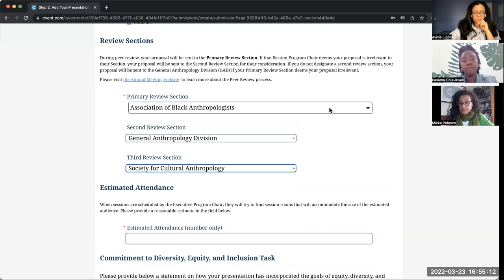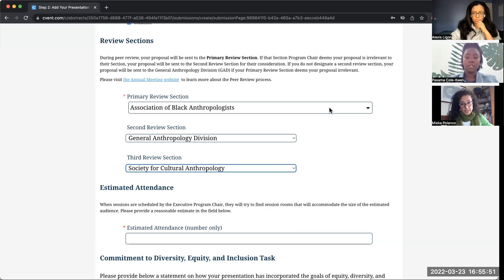You can choose up to 3. The way it works once you submit is that the one you choose first, the one with the red star next to it, gets it first. If that review committee thinks it's a really good paper, a really good panel, a really good roundtable, but not exactly our interest, or maybe this year we're really focusing on one area, unsettled landscapes, and it's not quite a good fit, then that section might kick it back to the second review section, and the second will do the same thing.